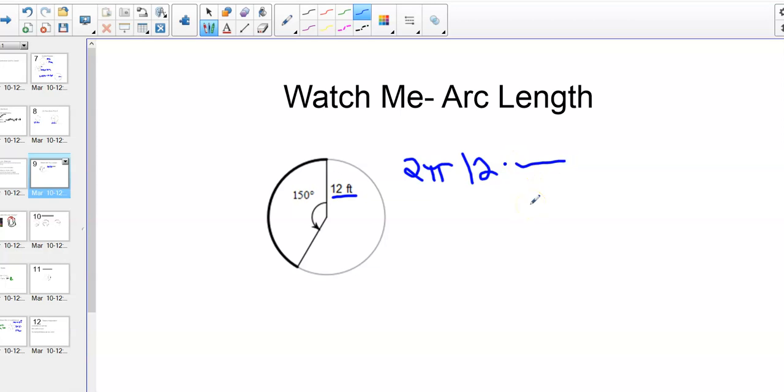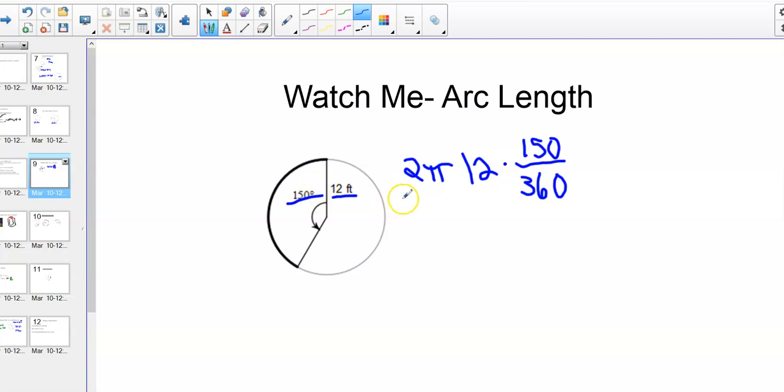Now think to yourself, how many degrees are in a circle? If you said 360, you were right, so that's going to be the number on the bottom of my fraction. So for the entire lesson, the number on the bottom of the fraction in the denominator is going to be 360. That'll be true for our next lesson as well. In the numerator, so on top of our fraction, needs to be what the degree measure is. In this case, it is 150. And I can tell because it's got the little degree symbol after it.